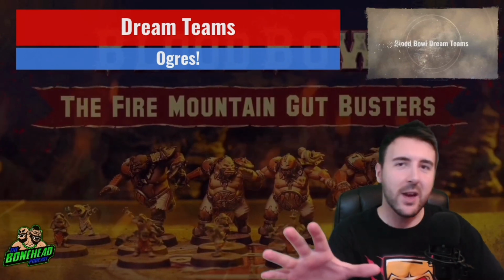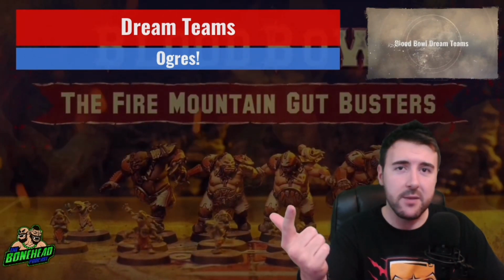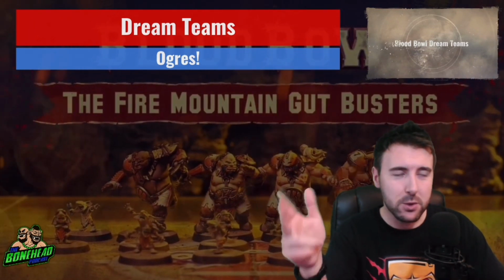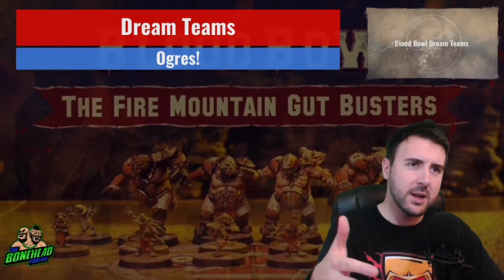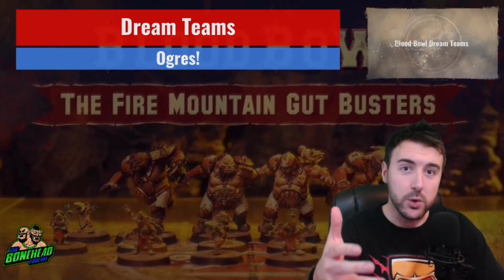So we're looking at all the teams available in Blood Bowl 2020, whether it's from the core rulebook, the Teams of Legend PDF, or the expanded NAF teams, Khorne and Slann. And we're looking at how your league team can develop. So we're looking at a roadmap for your team.